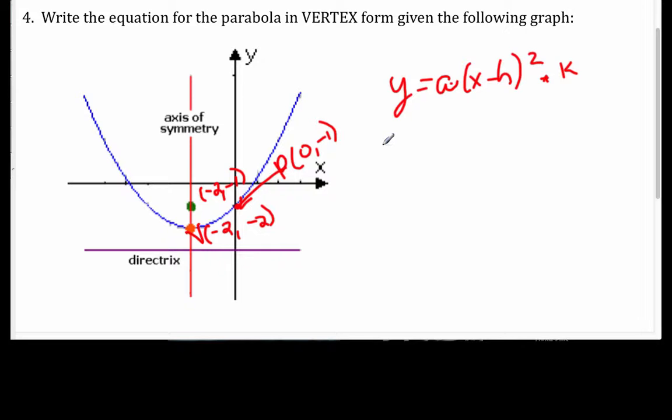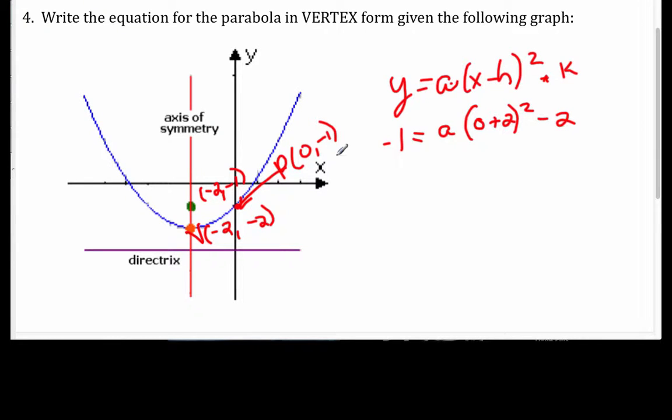So let's substitute the values in. y is -1 equals, we still have a by itself. x is 0 minus -2, because this is my h. Minus -2 is the same as adding 2, so let's just put that in at the start. And then minus 2 coming from k here. So all we did was take x, y, h, k and substitute them in.